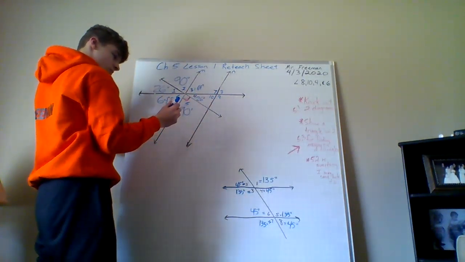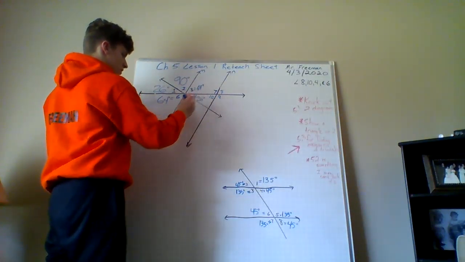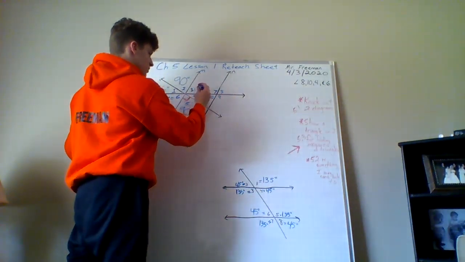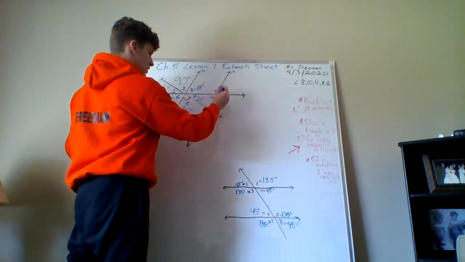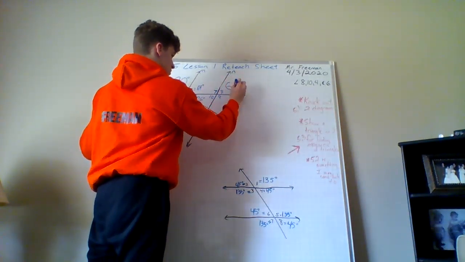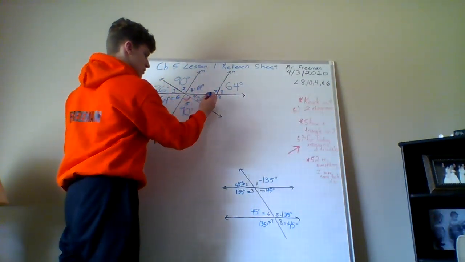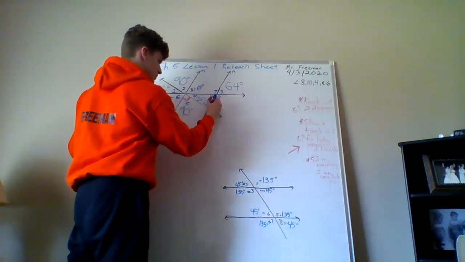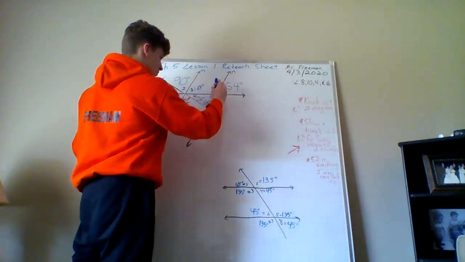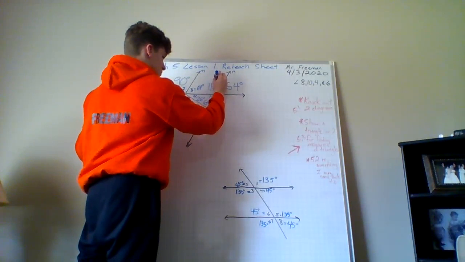2. Because how does it relate to angle 1? Well, first off, it's vertical, and then these 3 have to be supplementary as well. Very good. And then over here, 64 degrees is corresponding to 8. So 3 is corresponding to 8, so this will be 64 degrees as well. Good. And that means this will be 64 degrees because it's vertical to 8. And then to make this supplementary, it'll be 116 for this one.